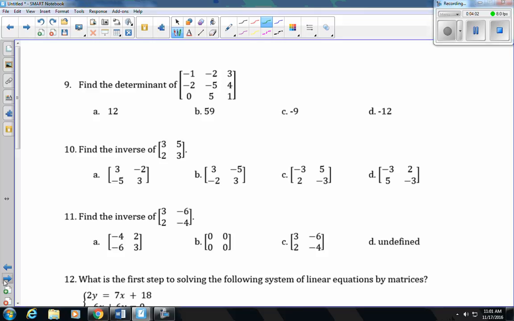Okay, what about finding the determinant? I want you to practice just to make sure that everybody understands the keystrokes for finding a determinant. You've got a problem like this on your quiz tomorrow, and it really is as simple as putting it in your calculator and giving me the answer. You don't have to show your work. Now, when we get to vectors, I'll make you do the bottom right, 4 corners, bottom left. But for your quiz tomorrow, you just put it in the calculator. That's easy, right?